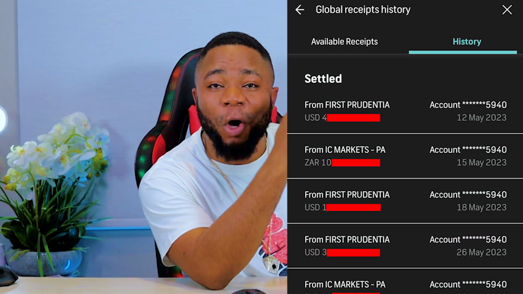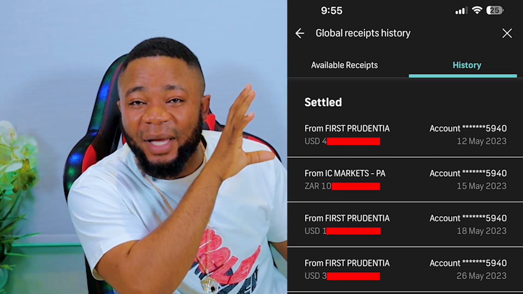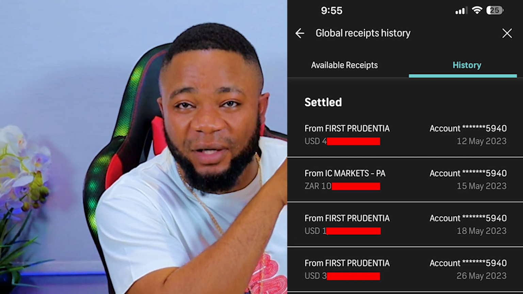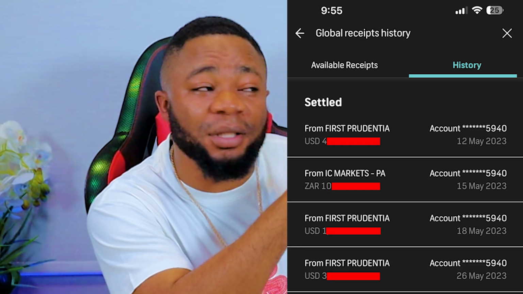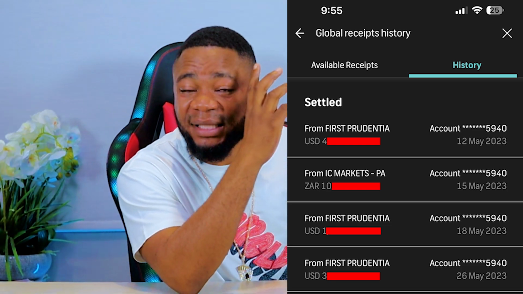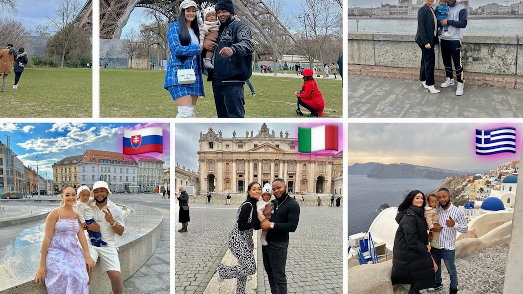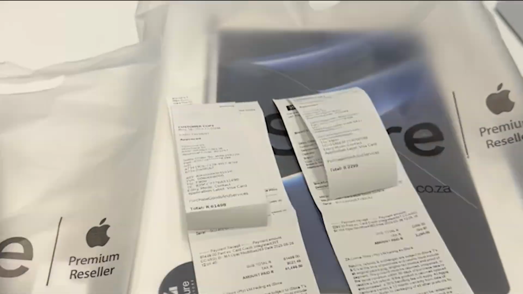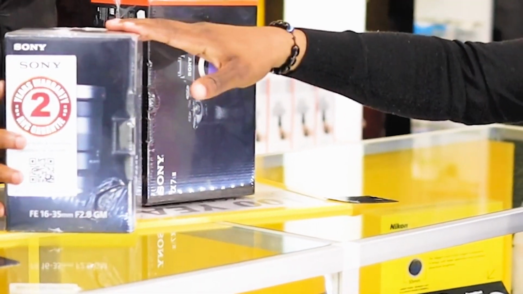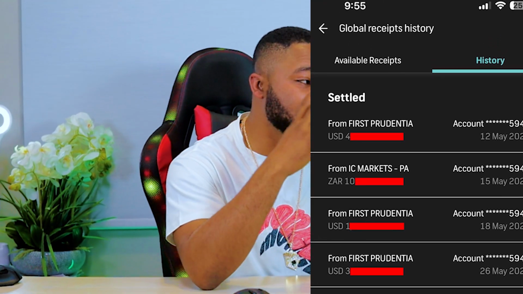So all my big withdrawals you can see on these screenshots, this is directly from my bank. All these screenshots you see, this is directly from FNB. FNB is one of the biggest banks in South Africa. You can see this was in May alone. More than 10 different withdrawals that I made in May alone. Because in May, we had just come back from Europe, and immediately we came back I was doing a lot of remodeling in the office. I was getting a lot of equipment, so I was doing a lot of withdrawals. You can see all these withdrawals were in May. And this is just through one bank.